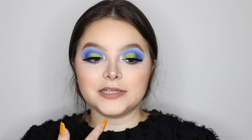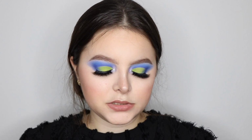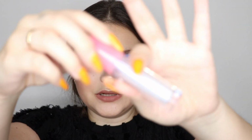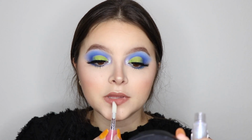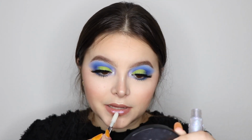I literally did the same lip combo on my last video, but I really enjoy this lip gloss. It's by Lime Crime, from the Wet Cherry collection. It's called Cherry Disco. It's literally a holographic gloss. I really doubt you guys can see it, but it's holographic and it's so cute. So I'm just gonna apply that.